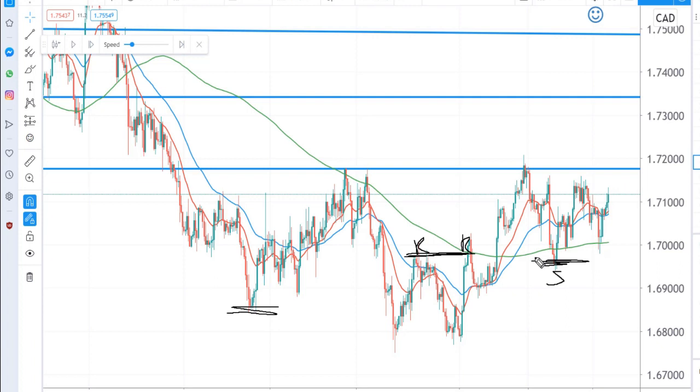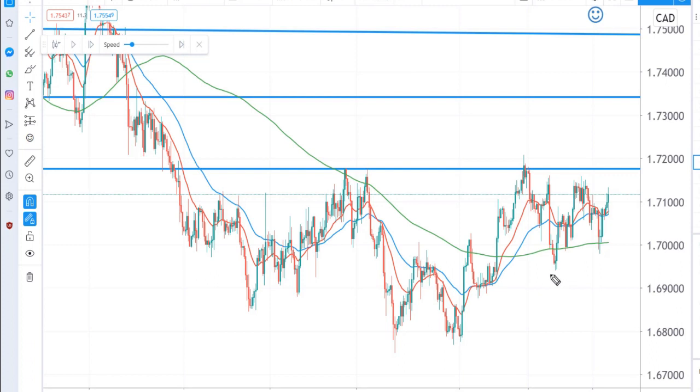It's not bad, but again, it's all about probability, and technical analysis is about finding the best possible positions and the best risk to reward ratios for your position. So there's a few things that I like about this particular trade coming into it.